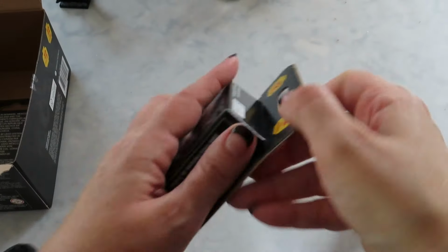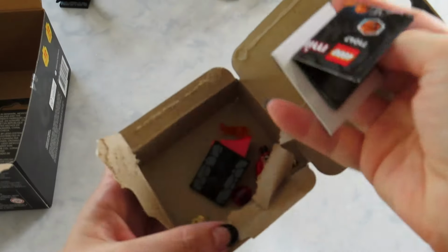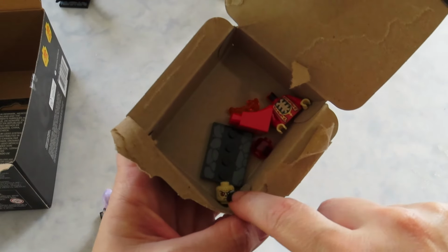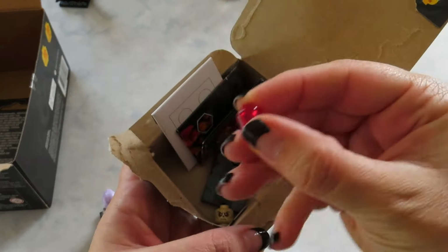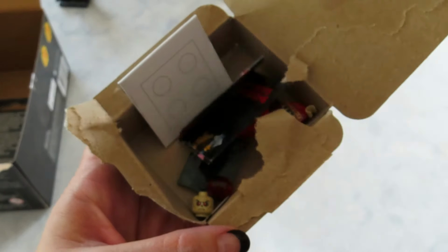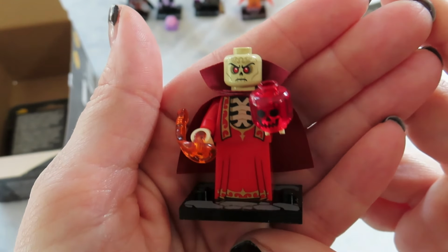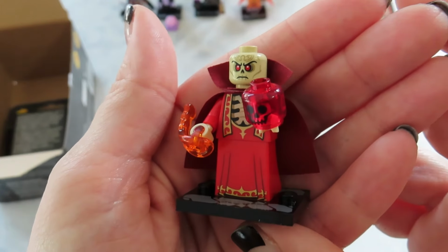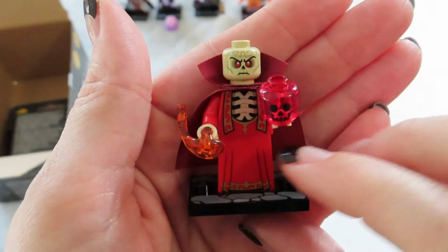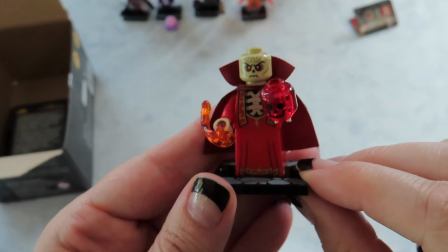Okay, we have a couple more left. There's 2 more in the box. This is the other one I wanted to see. He's like skeleton face, and then he also has like this red one. That's a cool face. I like that a lot. This and the witch and the little brain guy I think are some of my favorites. They just did a really good job with the accessories and the printing and the colors. Super cool. All right, let's see what's in the last box.